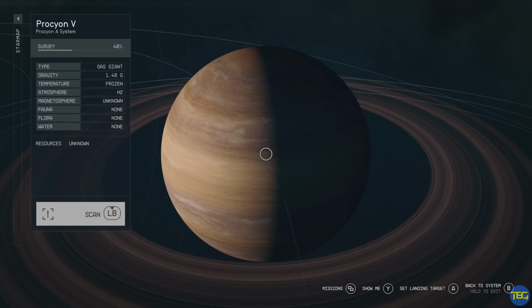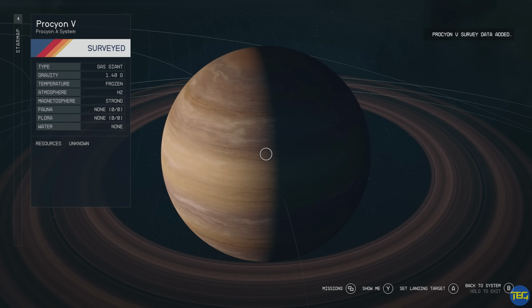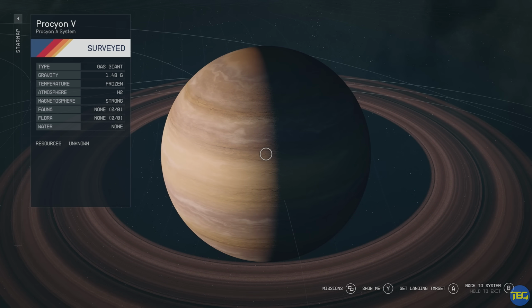Number 16. If you get 100% scan data on a planet, that will increase your outpost productivity for all resources on that planet. Number 17. You can get easy 100% scan data by visiting gas giants and scanning them once from space.